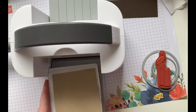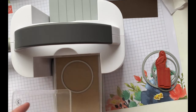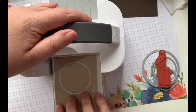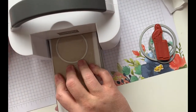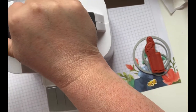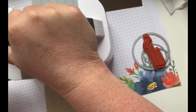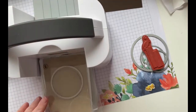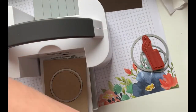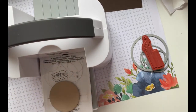So the last thing that I have to do for this card is cut out my circle on crumb cake. Now I'm using the mini embossing or cut and emboss machine. I love this little guy. I've been using it a ton since I got it. Now, I'm just going to roll our circle through. Don't worry if it cracks. It's just the cutting portion of the die working, and it will place patterns on your cutting surface. But again, it doesn't mar how it's working.